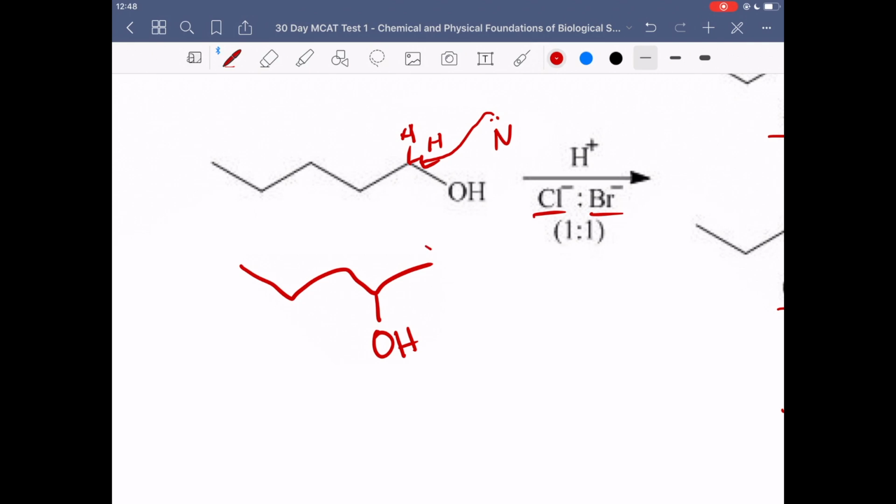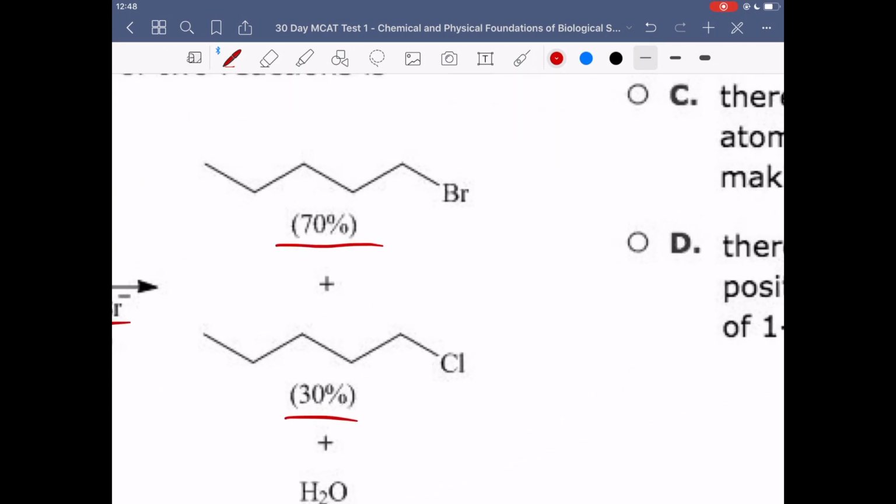Whereas now we have this entire group to also worry about. So there are like 3 hydrogens over here on that carbon, and then there's all of this alkyl chain as well. So the nucleophile has to worry about those in order to get to this carbon that it wants to, which is the electrophilic carbon. So that's because there's more of a steric hindrance. That's why there's less SN2 taking place.